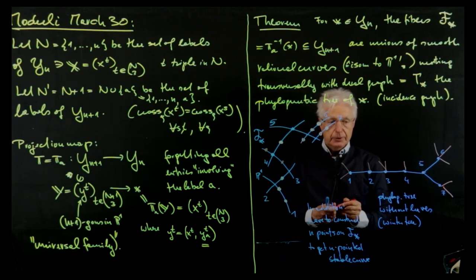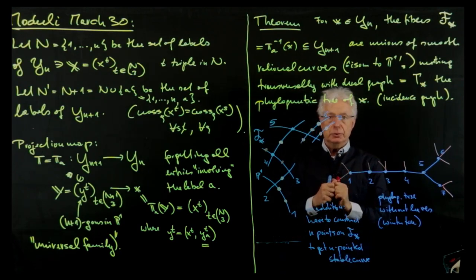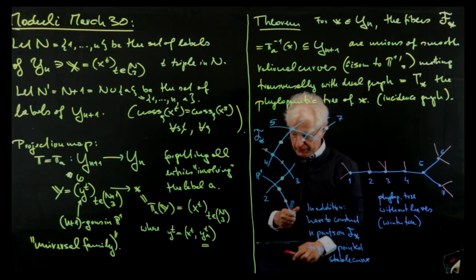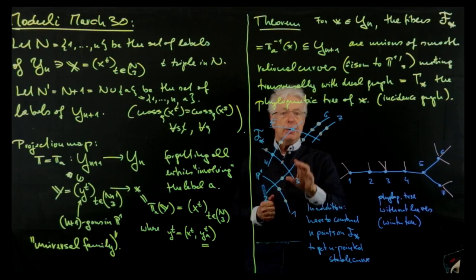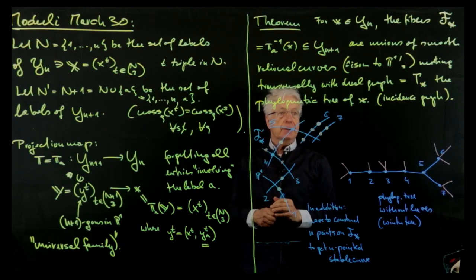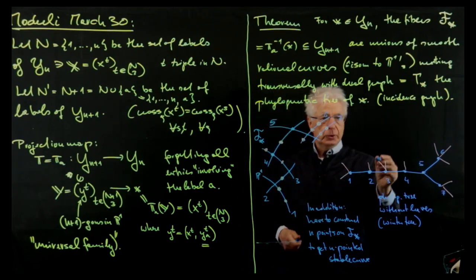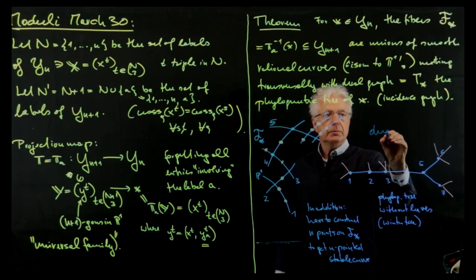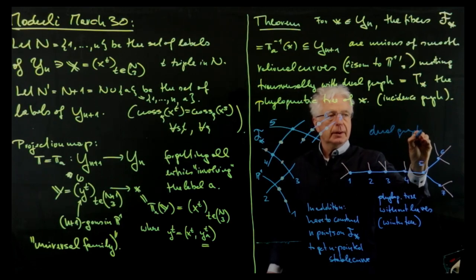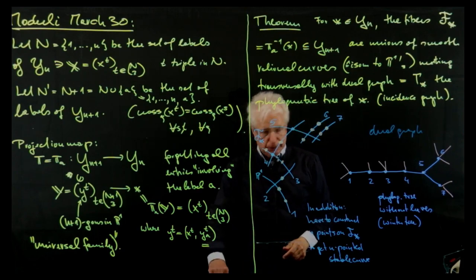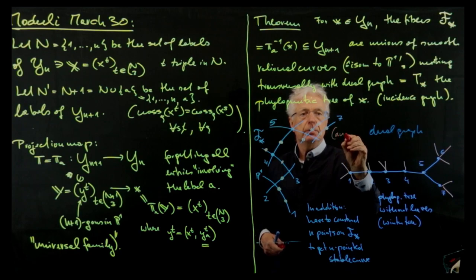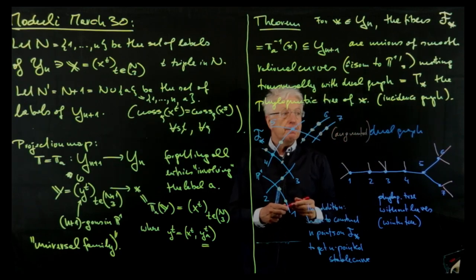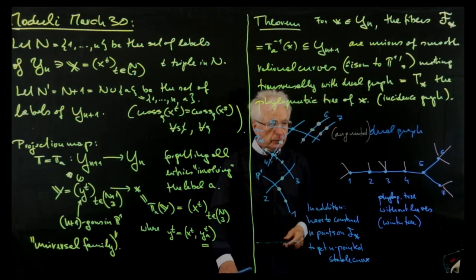Okay? So that's the red part. I'm not going to do it today. That's a separate story. Actually, we still have to figure it out in detail. What we will do is just the blue picture today. Okay? So this here is a dual graph. And whenever you add the leaves, then we call it the augmented dual graph. Okay, everything clear so far?